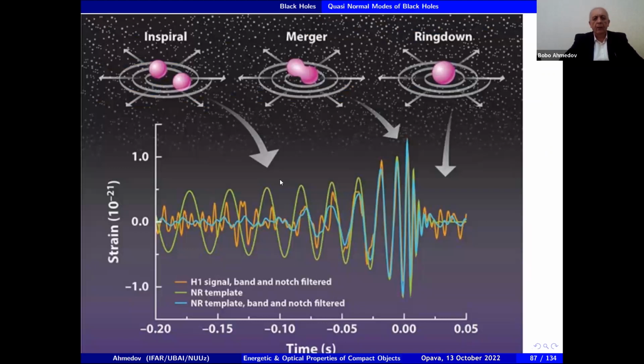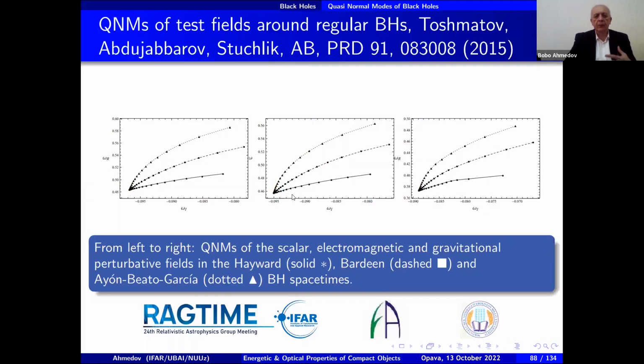And for us, another thing which was interesting to study is the ring down phase of the merger of the black holes. So we may study the frequencies and the relaxation time for the different black hole types, and it was our interest to look at the scalar, electromagnetic and gravitational perturbations for the different types of black holes.